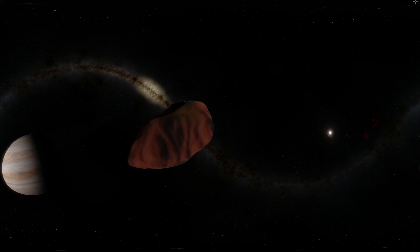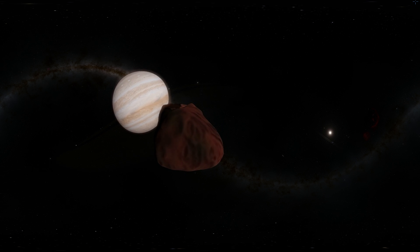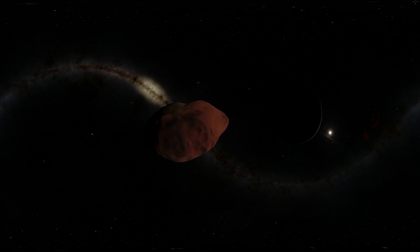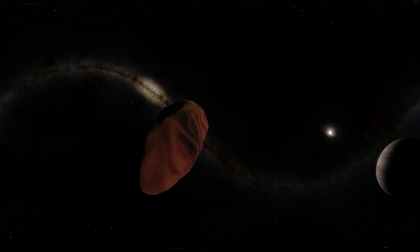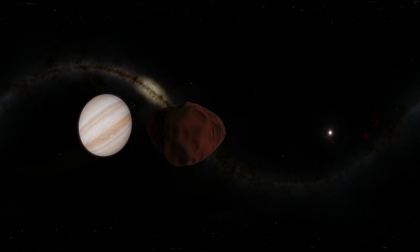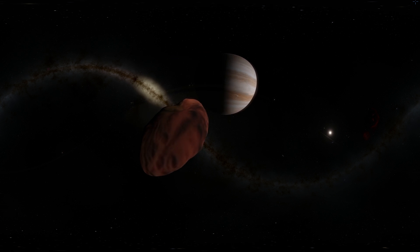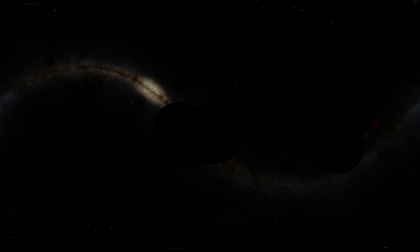This red potato right here is Amalthea, a beautiful reddish moon of Jupiter, which is very likely composed of some sort of water ice and is probably very porous as well. Interestingly, this particular object is also responsible for one of the rings of Jupiter, produced by material that gets thrown off Amalthea regularly — as it's ejected, it creates a ring around Jupiter.